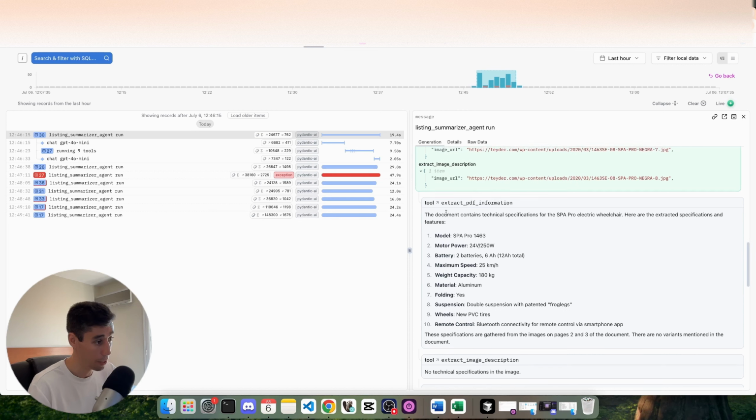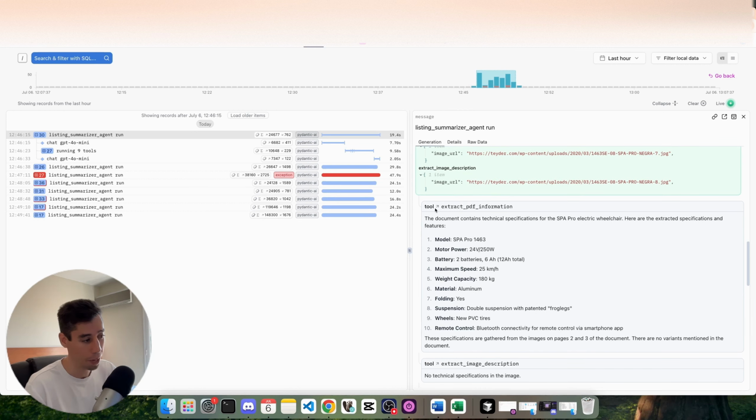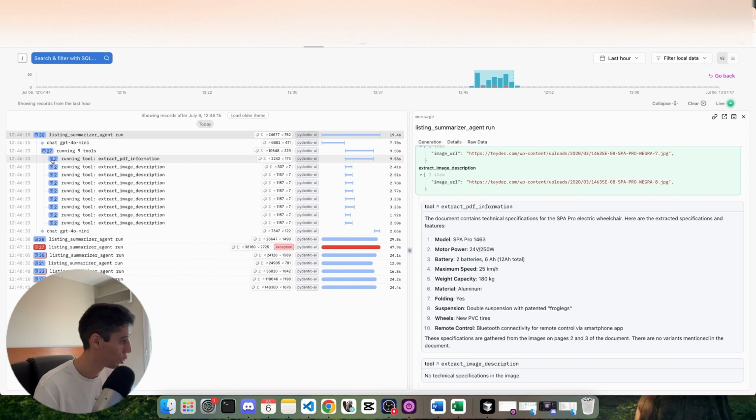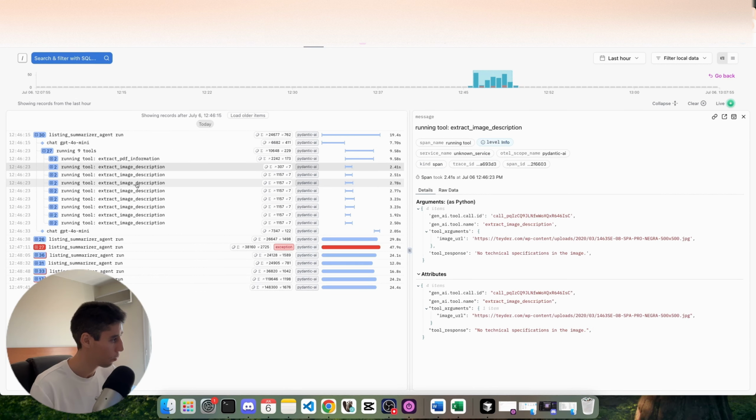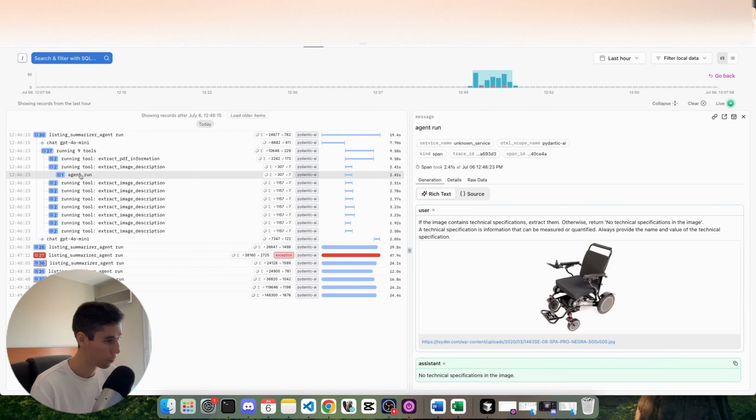Okay. So in the end, this tool, as we saw behind the scenes, has another agent. If we go here on the left-hand side of the panel, we can enlarge this tool's execution. For example, if we go to the images and open this, the agent has detected this link that contains these images and has used the extract image description tool, but nothing has been detected as technical description.